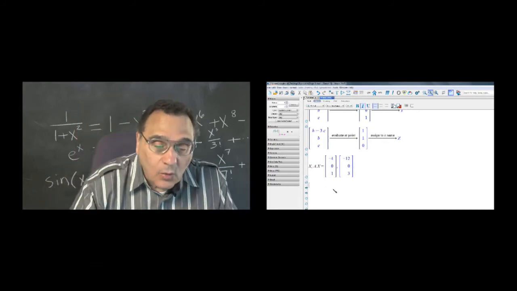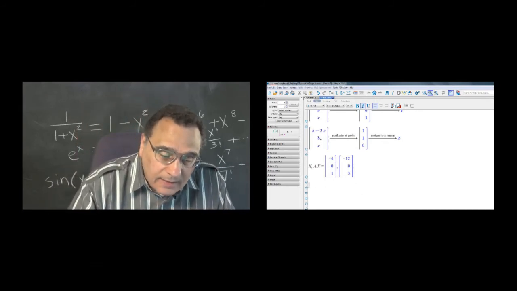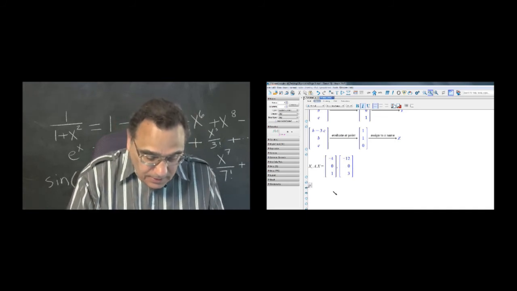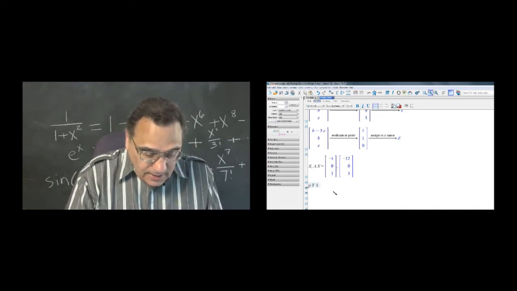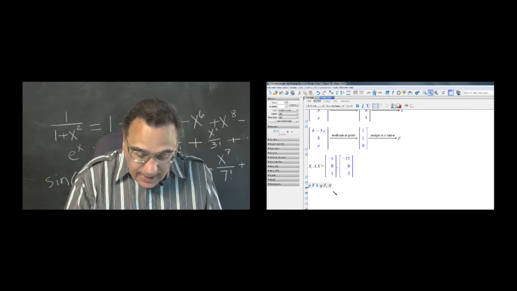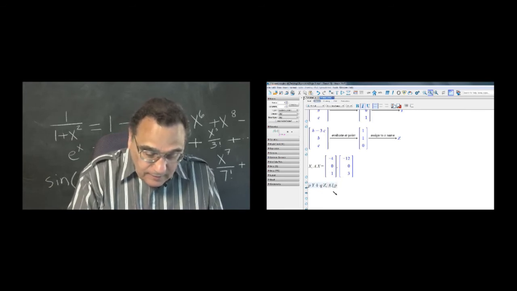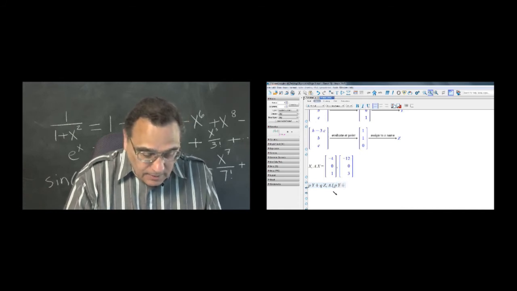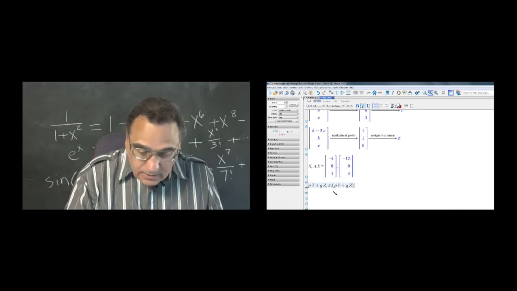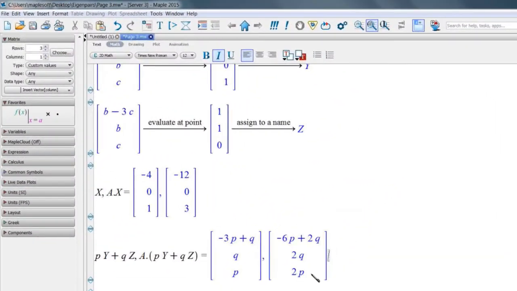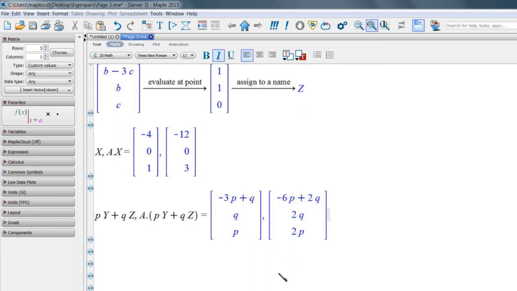Now, for Y and Z, they're paired up together. So I'm going to pair them up together. A multiple of Y plus a multiple of Z, and I'm going to multiply A against that. What does that all look like? Well, P and 2P, Q and 2Q, 3, 6, 1, 2. The multiplier is 2. So any linear combination of Y and Z has its direction preserved, but it gets multiplied by 2.